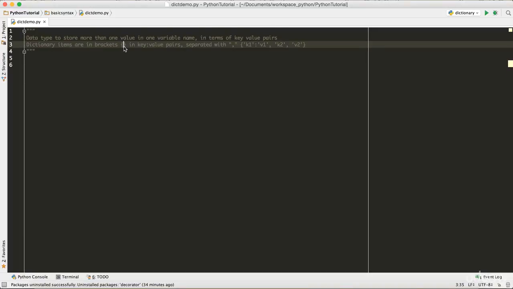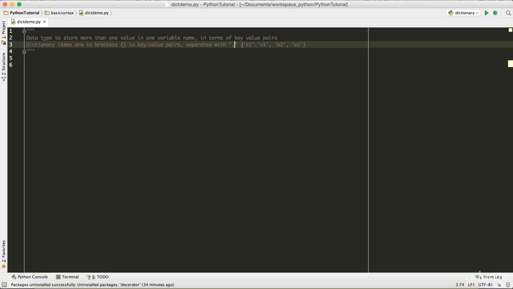They are stored in curly braces like this, and one key value is a pair, and different pairs are separated with commas. So this is how you would write a dictionary.